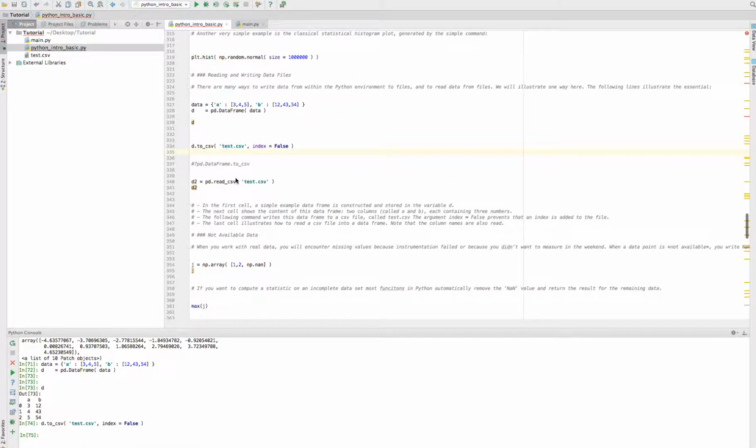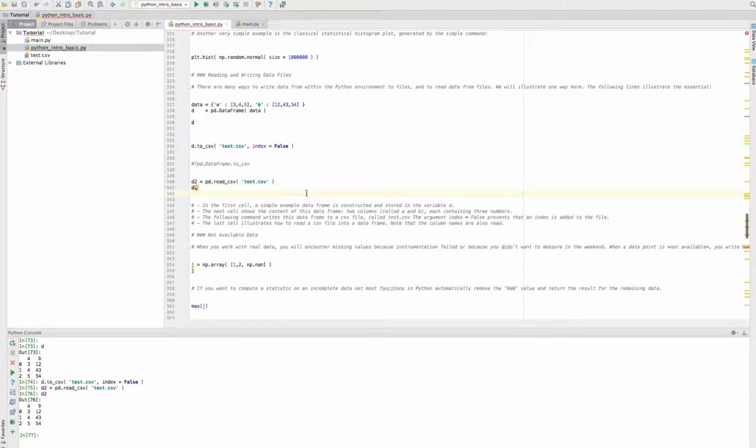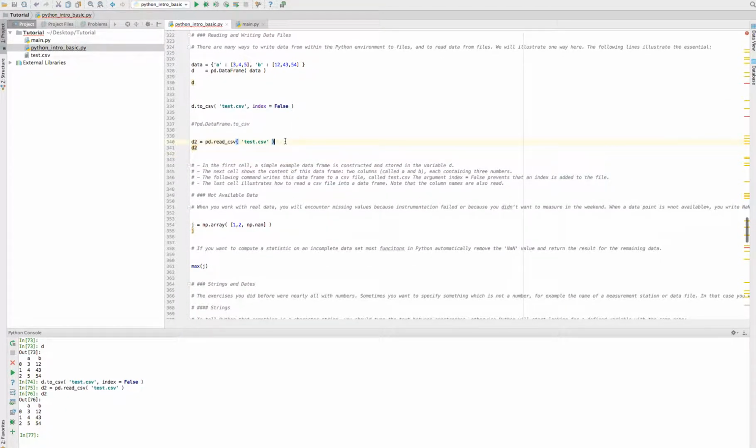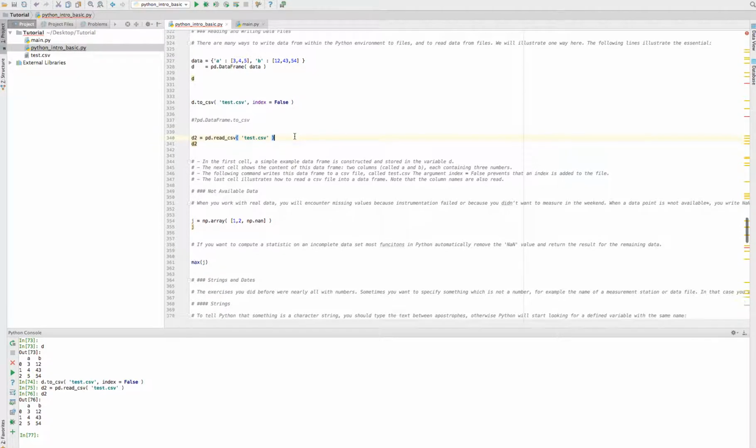Okay, then we can also load it. So pandas.read_csv, with the name of the file that we created before, and you see it's the same data frame. Normally when you work with financial data, you have it stored in a CSV file, maybe an Excel sheet, and then you read it in and start to analyze it.